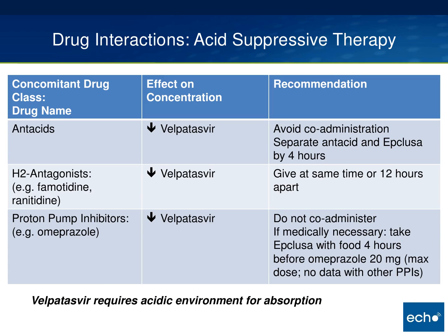The most important drug-drug interaction point for Epclusa is that it is very sensitive to stomach pH for maximal absorption — much more so than Harvoni. If a patient is on a proton pump inhibitor or H2 blocker, getting them off it would be really helpful, as velpatasvir levels drop quite significantly. There are some dosing recommendations if you can't avoid them, but practically, we try to get patients off acid suppressants if at all possible.